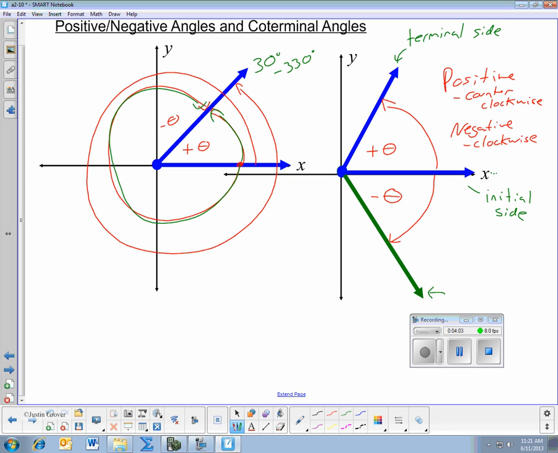Or this big one that went the whole loop and ended back, a full 360 plus another 30, is 390 degrees. And so I could take my original 30, I could subtract 360 to get a coterminal, or I could add 360 to it to get a coterminal. So coterminal, minus 360 or add 360, but basically what it means is that they terminate at the same spot.